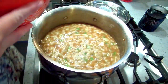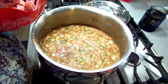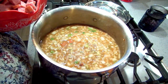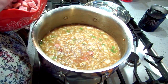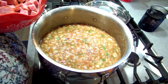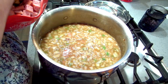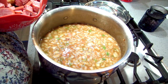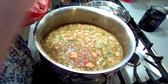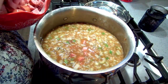I have here all of my chicken and my sausage, and this is just kielbasa. Normally I use andouille, but andouille is spicy and some people don't like spice, so this one is getting kielbasa, and I've got about 28 ounces of kielbasa. But you can use a couple pounds of andouille, or you can use kielbasa, whatever you want. But I'm just gonna get all this stuff in carefully. I'm trying really hard not to make a mess.